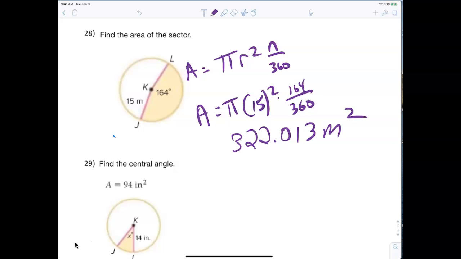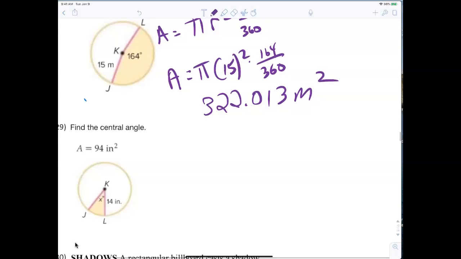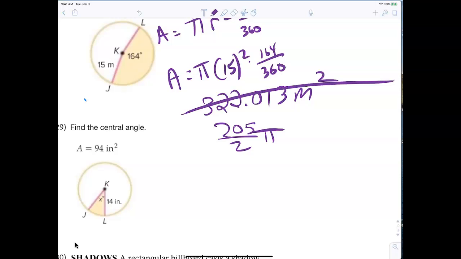Can you keep pi? Oh, I actually should have done that. Yeah, I should have done that. 2.5. So is that approximately or as the fraction? I mean, is it just exactly 0.5? Yes. So write it as a fraction. Tell me what that fraction is. Did you say 102 and a half? So what is that? 205 over 2? Yeah, 205 over 2 pi. All right, that's really what I want. Sorry, I wasn't thinking. 205 over 2 pi.